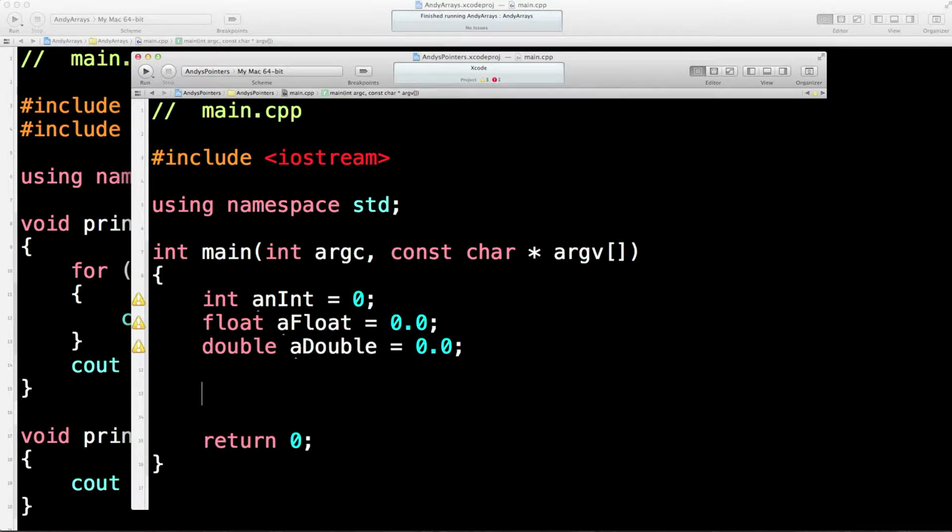Now we're going to be playing around with memory, and what I want you to think of computer memory as is a huge tall column of Lego bricks. And when I declare an integer, I get a certain number of Lego bricks of memory to put that integer into. Think of these as being hollow Lego bricks. Now I'm going to get 4 or 8 or 2 or I don't know how many, because I haven't checked on this particular compiler, but I'll get a certain number of Lego bricks to put that int into.